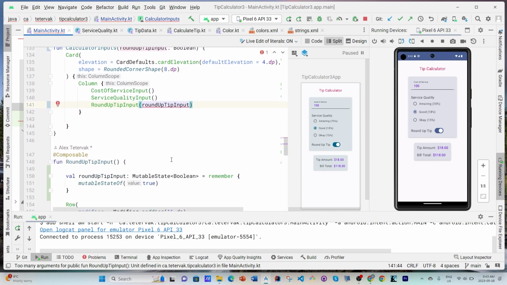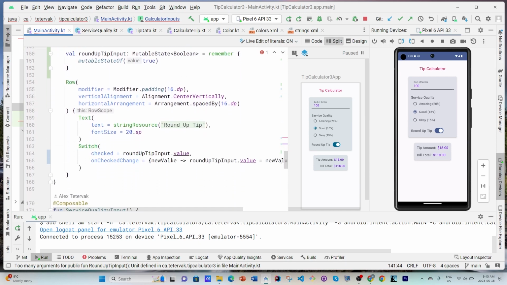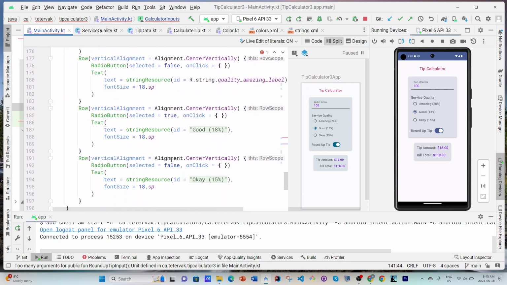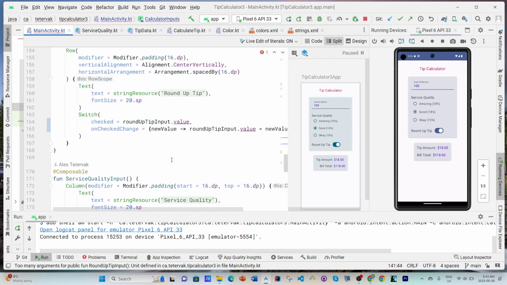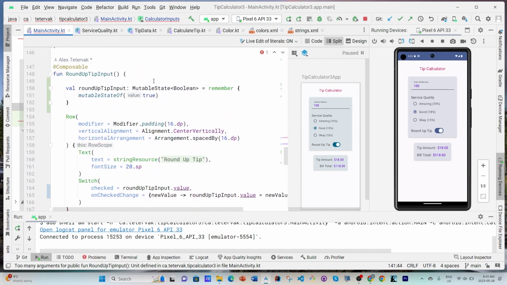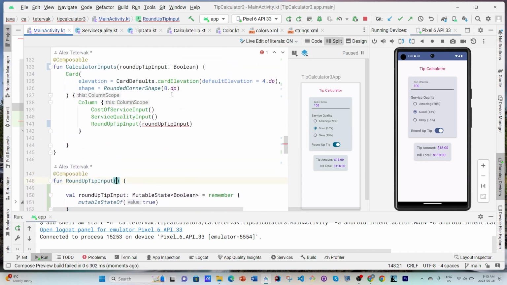So I'm moving this down to round up tip function as a parameter. So I'm scrolling. Where is that, my round up tip function? Oh, here it is. So it needs to have this as a parameter, right?